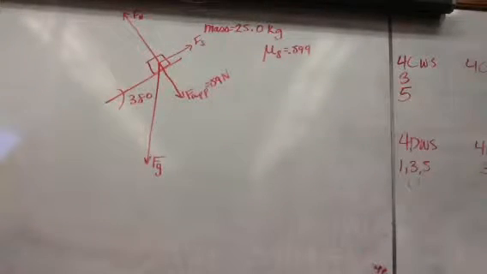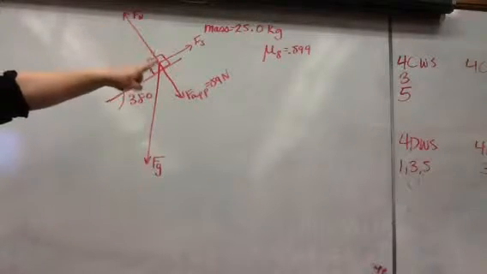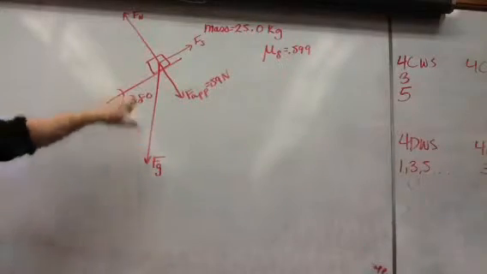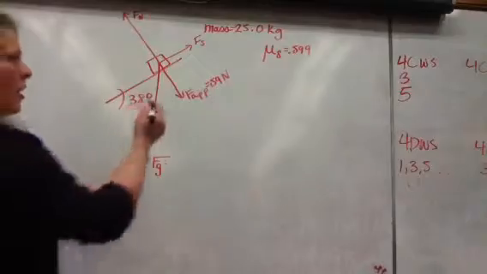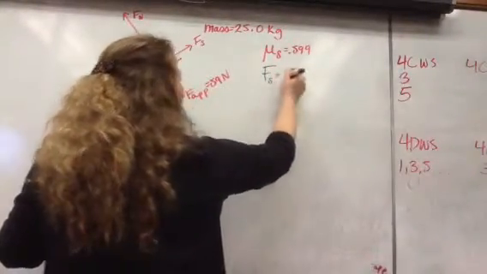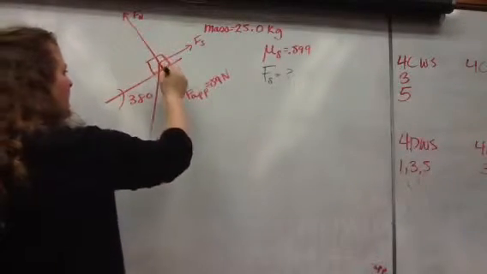So, okay. All right. We've got the mass of the box. We've got the coefficient of static friction. We've got the force applied. Everything else we can figure out. And what we're looking for, what we would like to know, is the force of static friction. Okay. So we have this force applied.